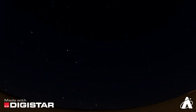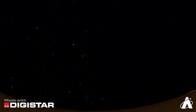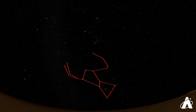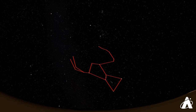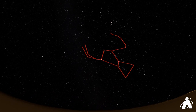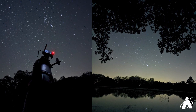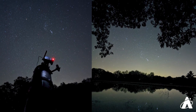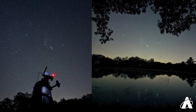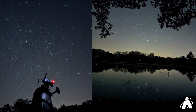The centerpiece of the winter sky is undoubtedly the constellation of Orion the Hunter. At the start of the year Orion is rising in the east as the sky darkens. He'll be up all night, is easy to recognize, and bright enough to be seen even from very light-polluted skies. From darker skies you'll see the full extent of stars in this constellation, a very rich part of the sky, and you might even have trouble picking out the brightest stars with all the dimmer ones crowding the view.